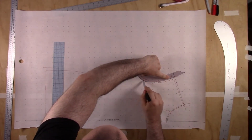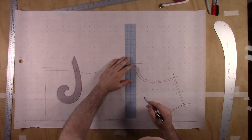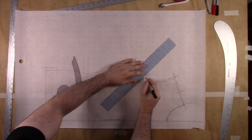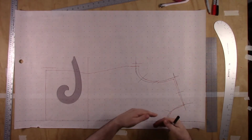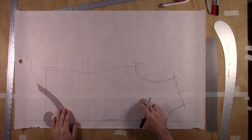It's going to blend right in there. Okay, and I'll make sure I get my directional notch, like so. Okay, so now you can start to see the difference between the red and black lines and how we're growing, making this larger. All right, let's find our dart.